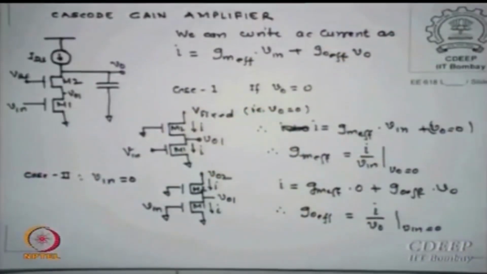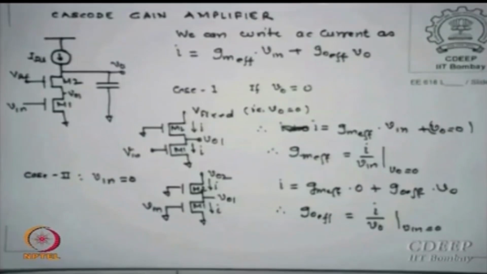Okay, so this is what I was talking about last time. So I will start again. Basically I start my amplifier now. A typical cascode amplifier shown here is driven by a biasing current IDS, a fixed current source as such, and we want to find the gain of this amplifier, and we also want to find its gain bandwidth product. Okay.